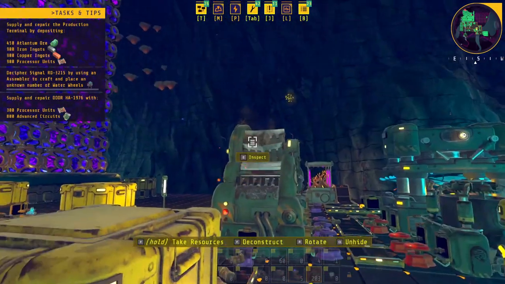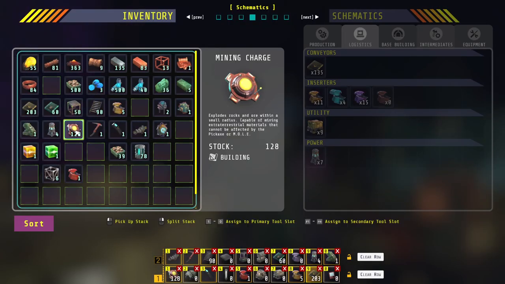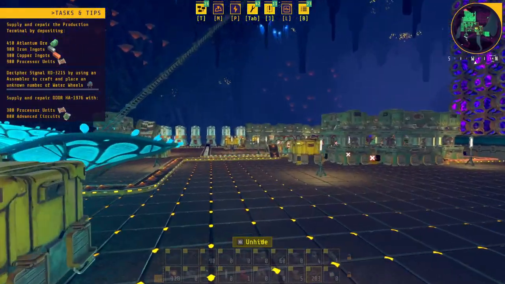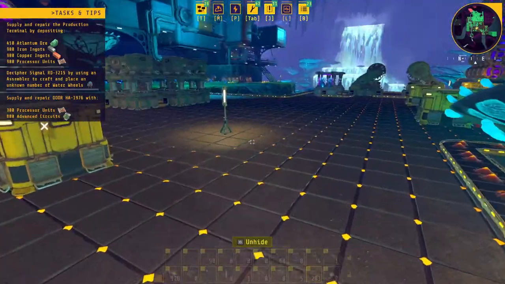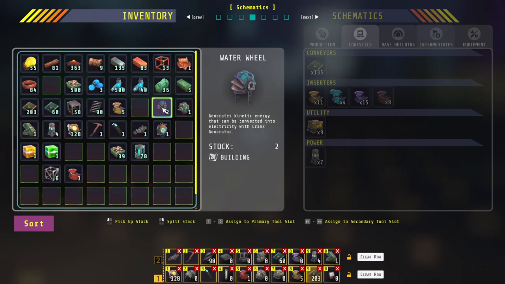Now, I did go ahead and make, where are they here, 125 mining charges. So we're going to go gather up some of that Atlantum. But another thing I need to do is get these things on water wheels, because I keep running out of power here. Did I actually have them on me? I do.